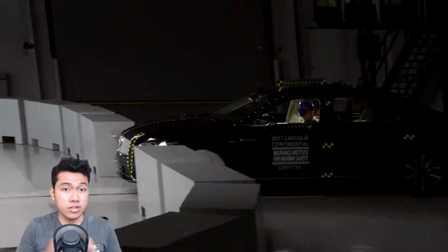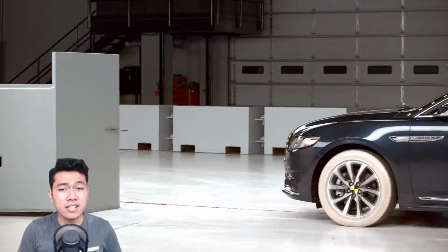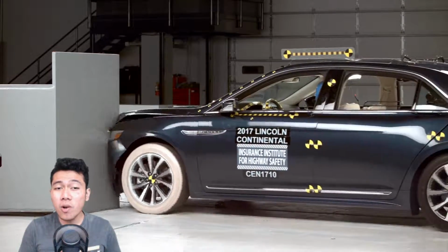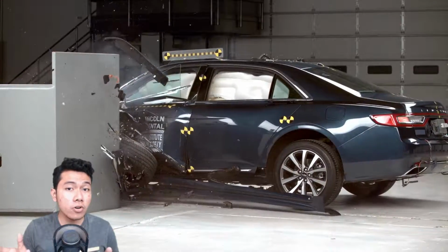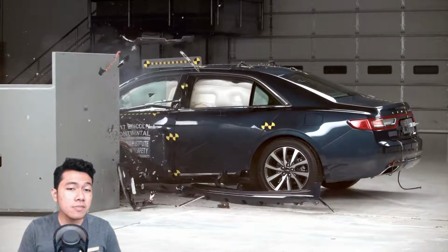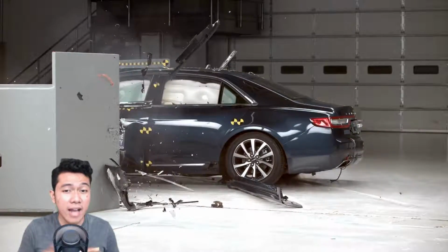Now, let's just get right into the analysis, folks. The big luxury sedans. Only the most important, wealthy, and stuck-in-the-90s old people are the ones that really drive these cars nowadays, or maybe they're being chauffeured around. But it doesn't mean that these cars aren't cool. These cars are pretty rad, actually.